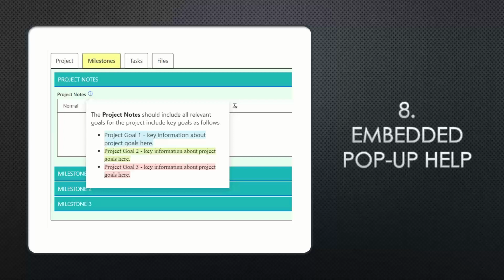In contrast, if you can have a nice polished way to present help information and give your users instruction on how to use the form right in context, that's good. A key part to that, though, is we don't want to bombard those users who already know what to do with that information. And that's why pop-up help is nice. It lets me hover over an information bubble and get that information if I need it, but if I'm an advanced user, I can skip that. It doesn't get in my way.